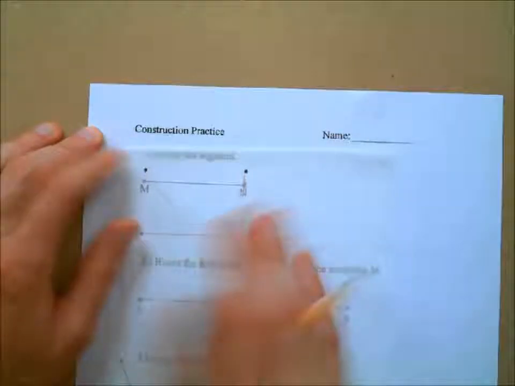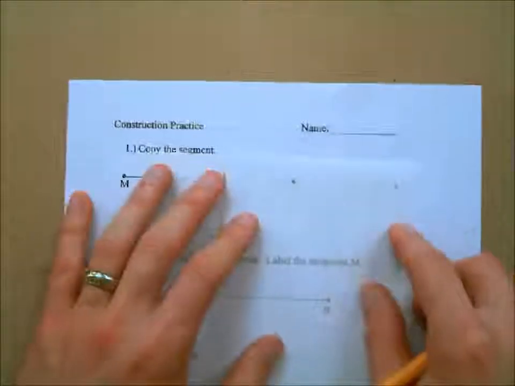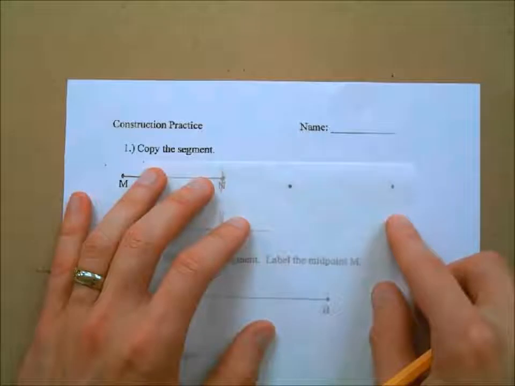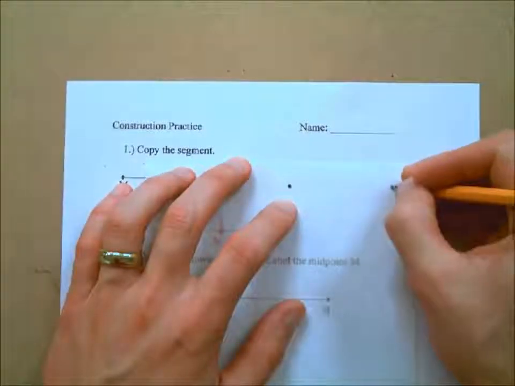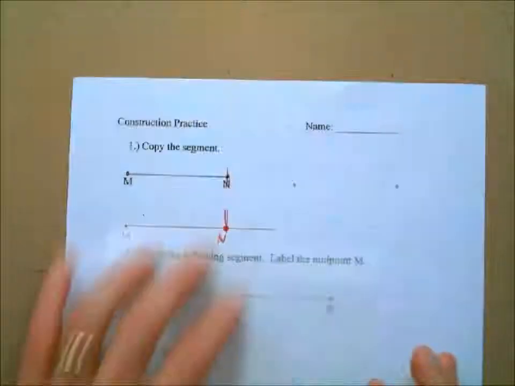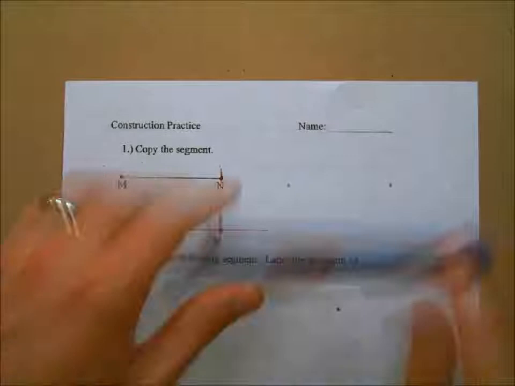Then you're going to flip your paper over, so now the rough side is down. And move your 2 points to wherever you want them to be. So I don't know, put them right here. And then draw on the back of those 2 points. And they should transfer to your paper, like so. And then connect them using your straight edge. And we'll call it M and N.